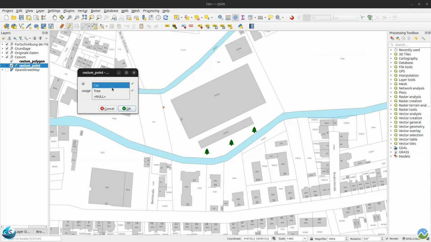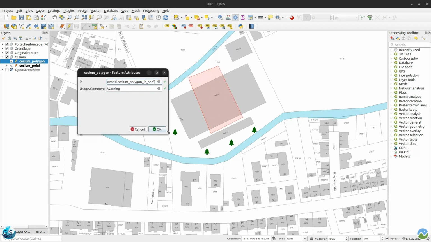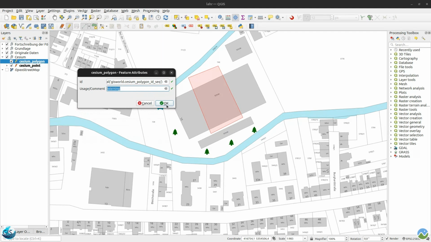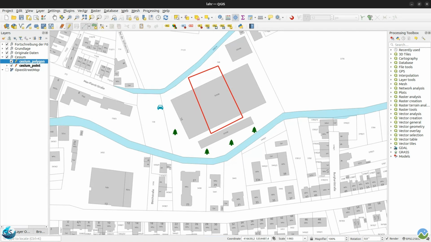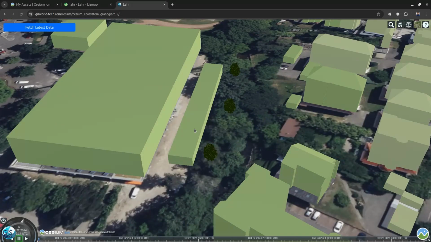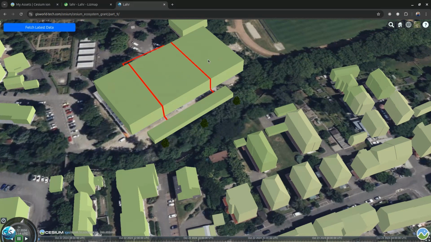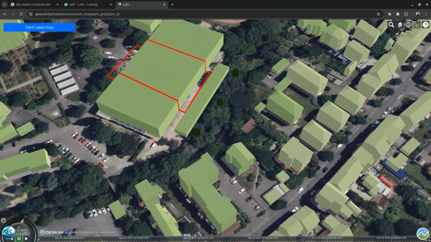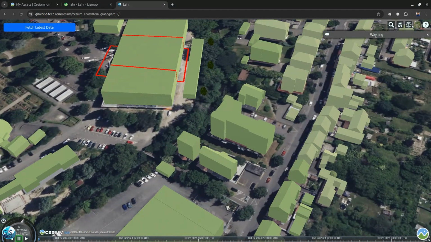Here, one point, car, and here another one. Yeah, okay. And also I want to draw a polygon. Here, here. So this is, for example, a warning text. Okay, save it. So back to Cesium, and here you can see without refreshing the page, click, boom. You can see that the polygon is converted to a corridor, and you can see how beautifully it comes. When you click on it, here you can see the warning.